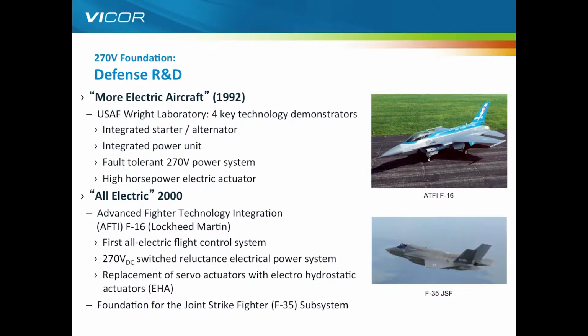Now, a nod to the military side of the house in really making 270 volt DC a true reality in modern airplanes. Back in 1992, the U.S. Wright Laboratory at Wright-Patterson Air Force Base put out a paper calling for the more electric aircraft. So this is putting more of the loads, more of the flight controls onto an electrical system rather than hydraulics. There are a few technology demonstrators in there that all went into that F-16. The most interest for us today is the fault-tolerant 270 volt power system.